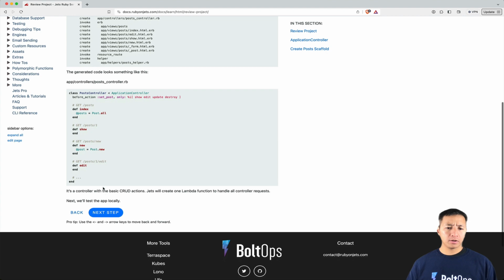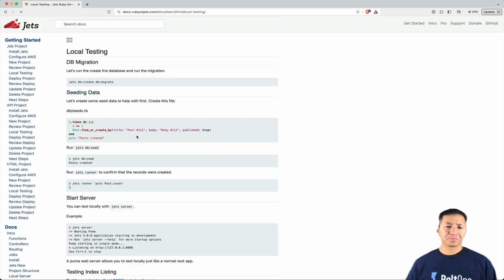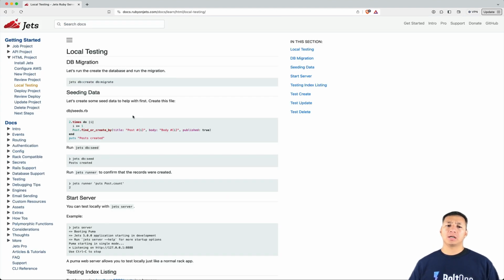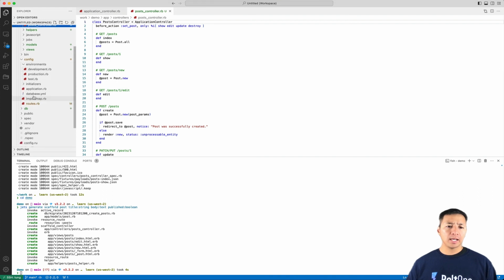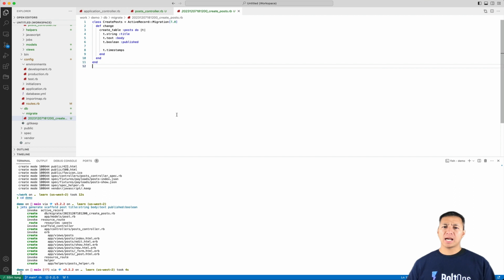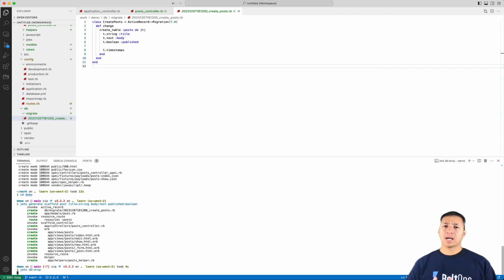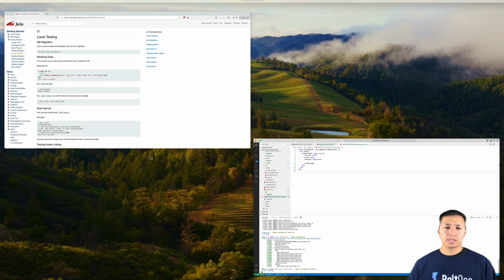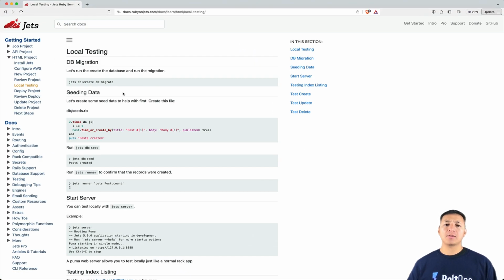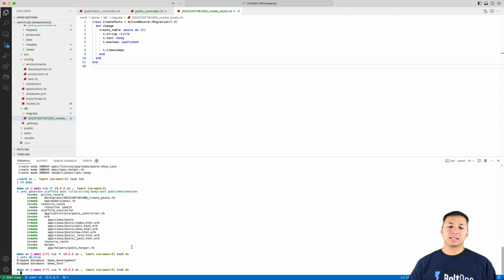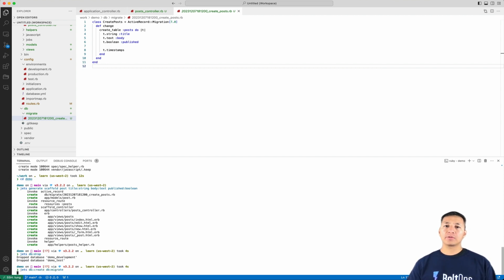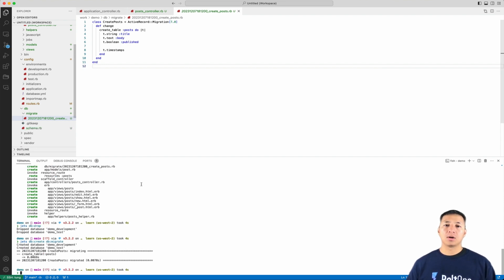Pretty straightforward there, hopefully. And then the next step here is we do the migration. As part of the scaffold generator, it generated a db/migrate file right here. So this is going to create this table. Now I already have a database, so I actually have to drop it. Let me do that quickly. And then I'm going to go back to the steps here, which say you have to do db:create, db:migrate. So now I have a clean slate: db:create, db:migrate. That's going to both create the database, and it's also going to run this migration right here. That's going to create the posts table.